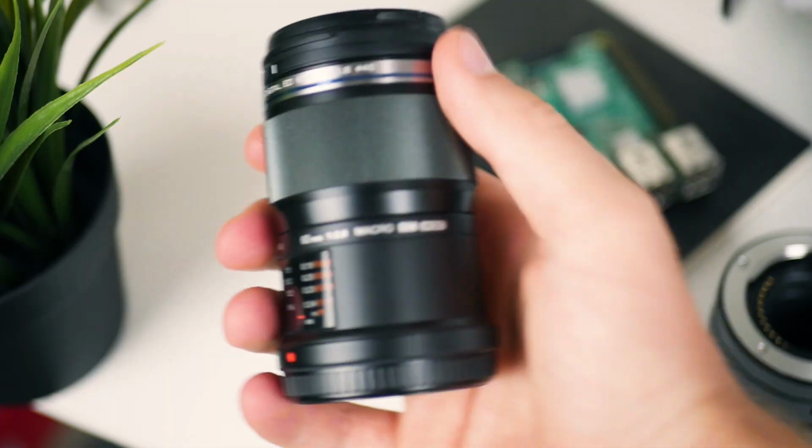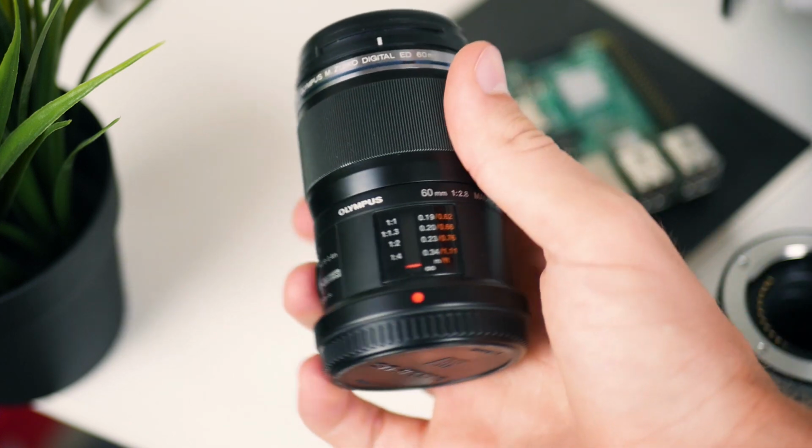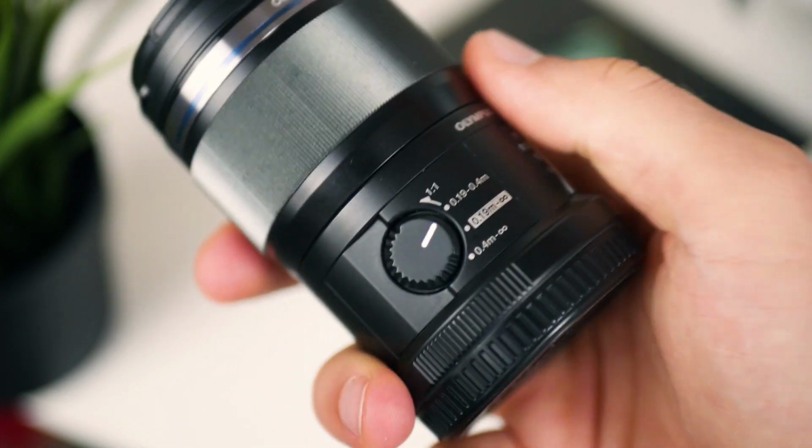For the most part, macro photography is about getting close, really close to your subject, and there are two main ways that you can do this. The first way is to use a dedicated macro lens on your camera, just like this one here. Lenses like this let you focus very, very close to your subject, allowing you to get, in this case, 1:1 magnification, but some macro lenses can go up to like 5:1 magnification, pretty much letting you fill the frame with even the tiniest of things.